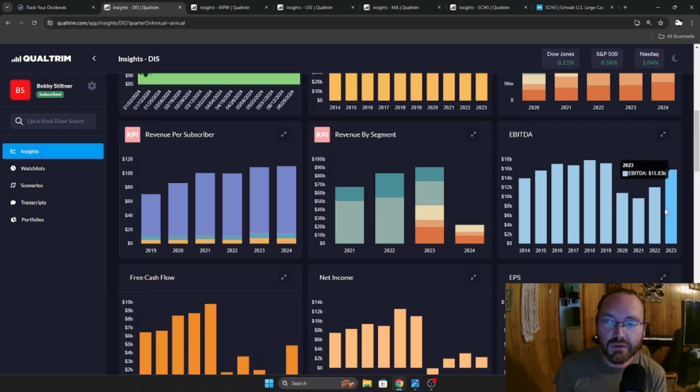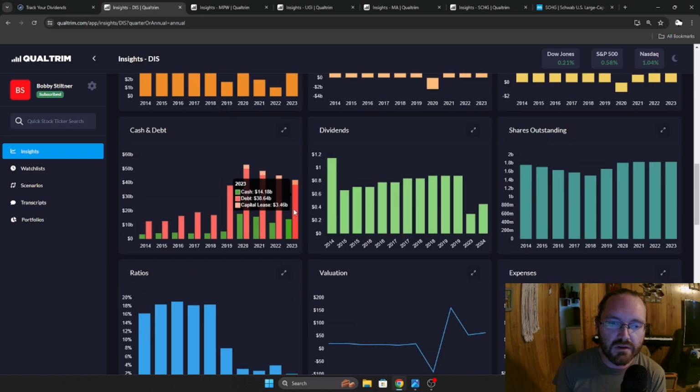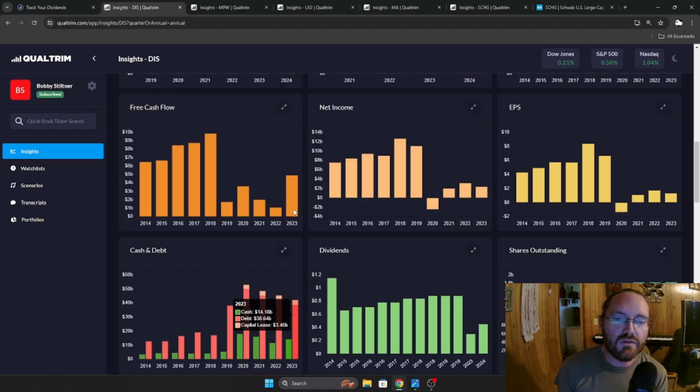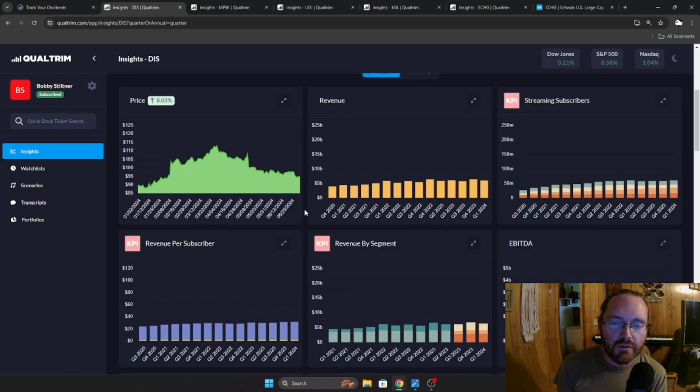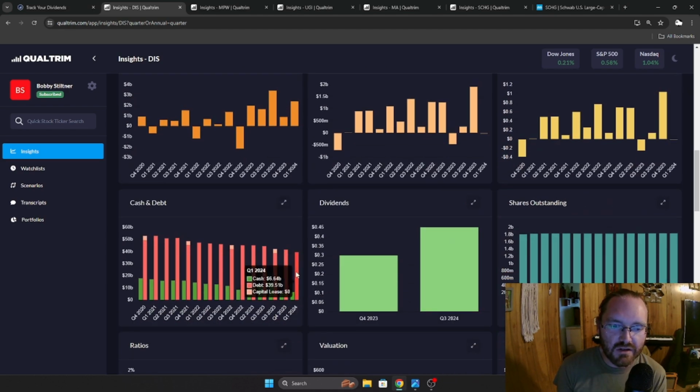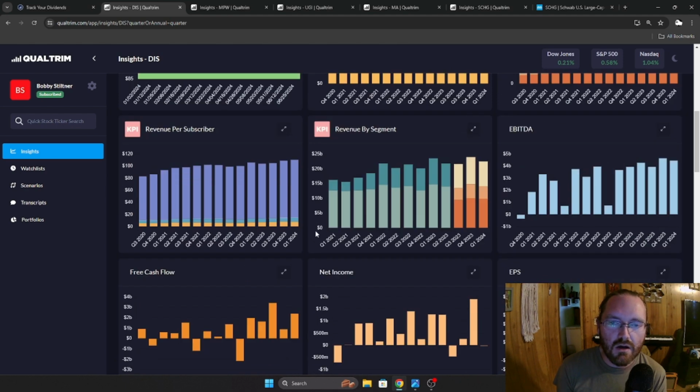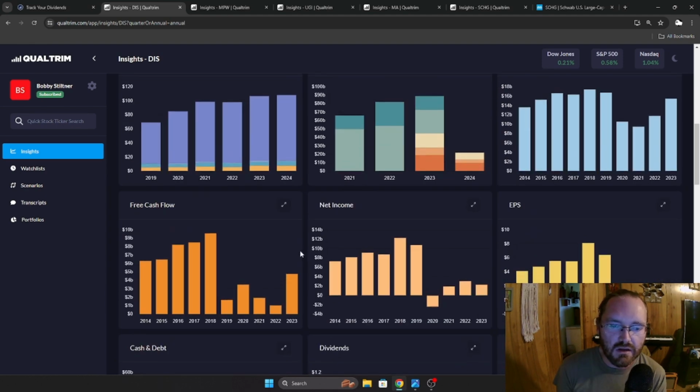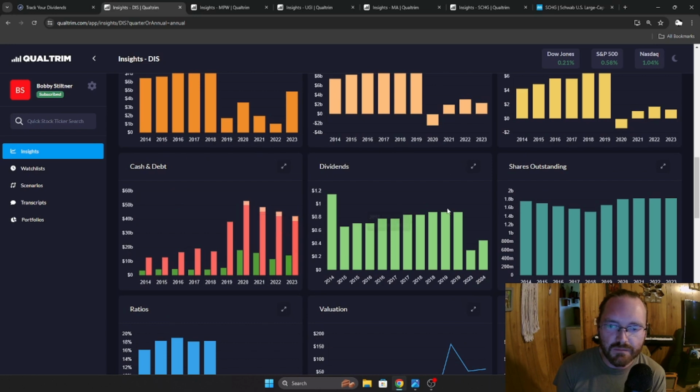Their EBITDA in 2023 is $15.83 billion. Their debt was $38.64 billion. My rule of thumb is I like companies that have less than 3 times their EBITDA in debt. That shows if there were any financial struggles or anything major was to happen and they needed to take out debt, it'd be a little bit harder for them. And again, that's just my personal parameters that I look at. That's not the end-all way of doing evaluations.